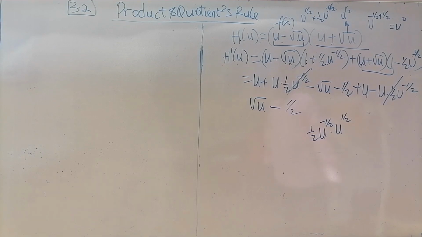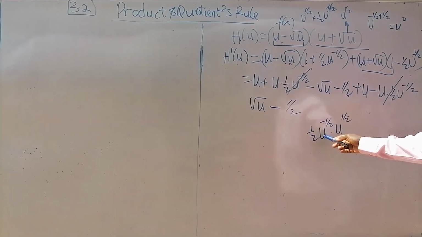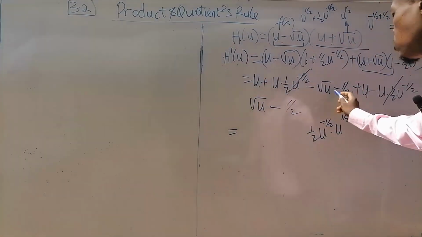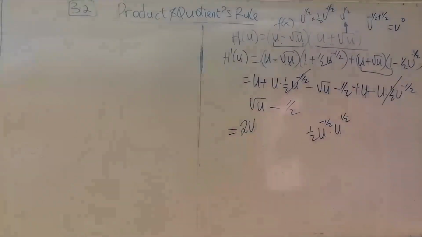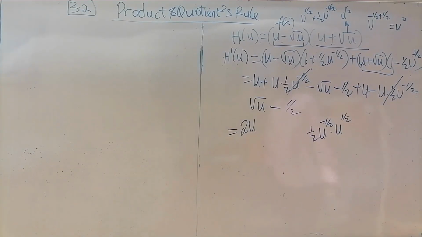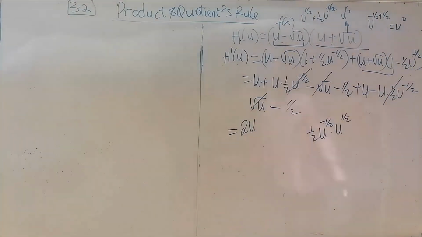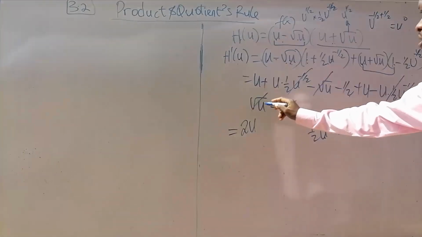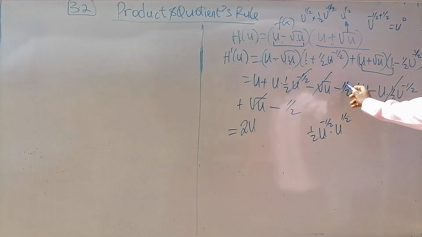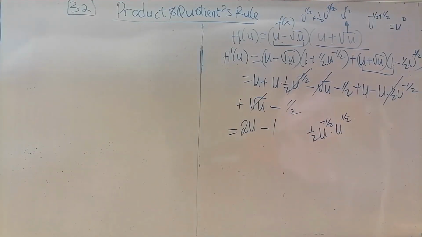So this is minus, this is plus. If you combine it together, that'll be u to the power 0, so to mean half there. So it's going to give us u plus u, that's 2u. This one and this one we cancel, because this one times this one is plus. So that one we cancel. And then minus half. So that's that on this question.